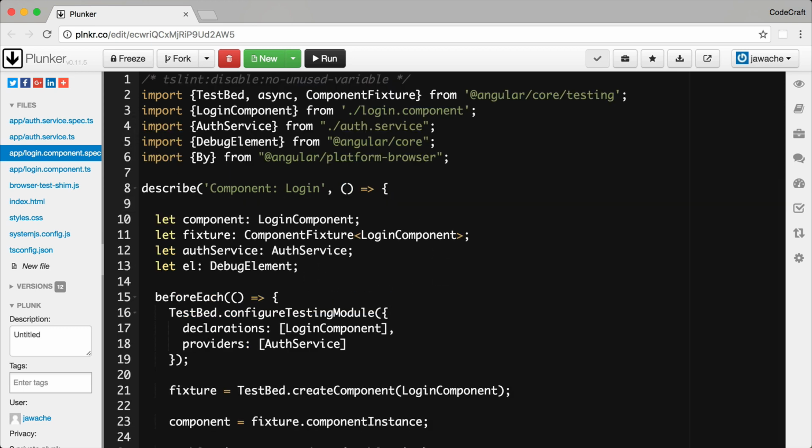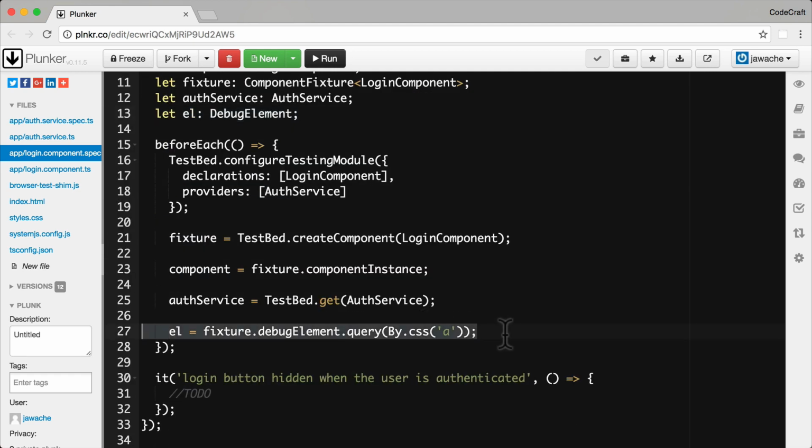Looking at our test spec file, it's going to start pretty close to the previous version that we used in the last lecture on Angular testbed. We've got a few differences. We're importing a few more classes that are needed when interacting with a component's view, namely the DebugElement class and the By class. We also have a new property called L, which is going to hold a reference to a debug element.